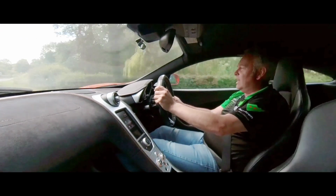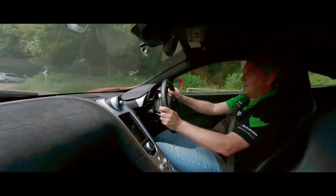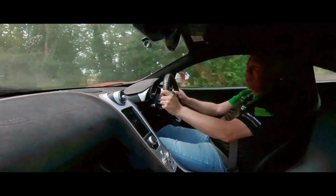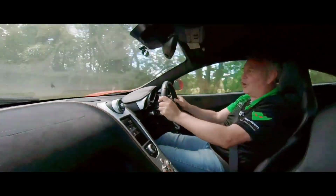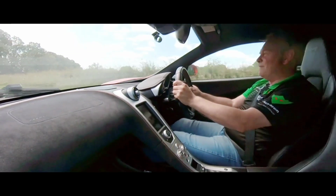So I'm going to drive over them in normal or softest mode, and I'm going to see what the car feels like. Now, we've just done this car, so it's a bit of a process. I'm just trying to show you how to do it. There's a couple of bumps coming up. I know they're there, and I can feel what the car feels like. What I'm actually doing is seeing what the car feels like going over a specific bump, and I know what they are. I live in the UK, so bumpy roads are not hard to find.